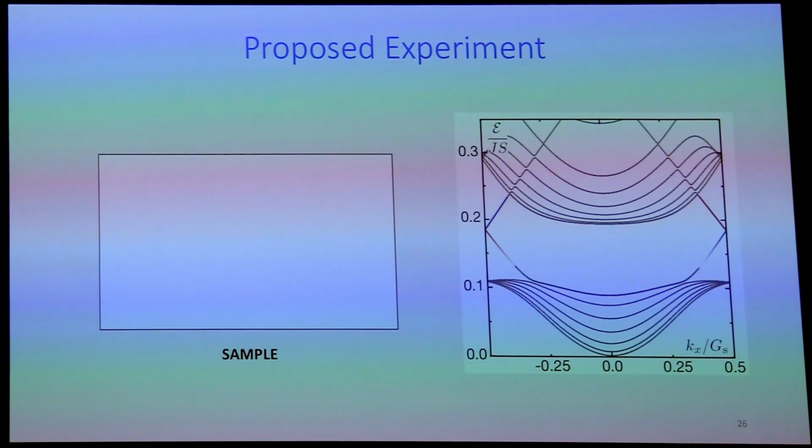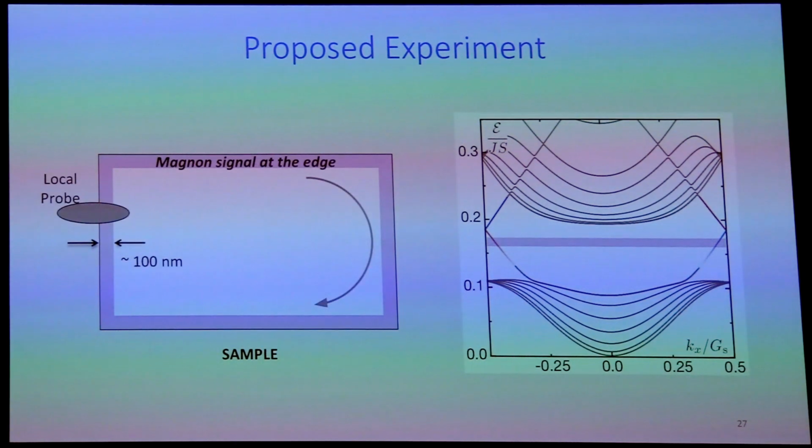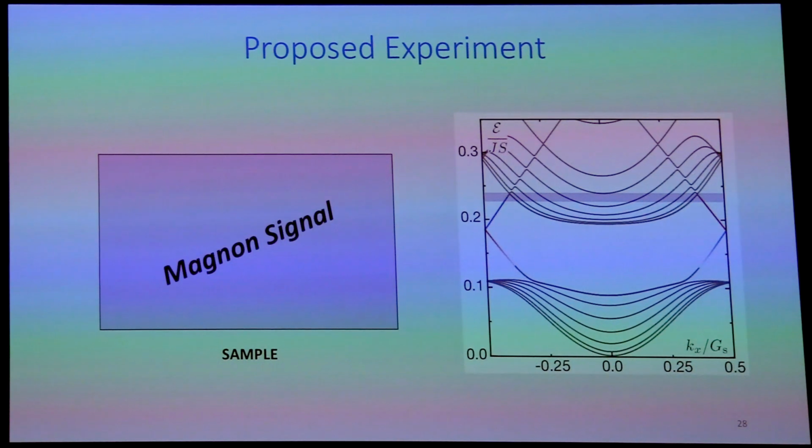You know that the edge states are going to emerge only in the band gap that I discussed. So using, let's say, some ferromagnetic resonance technique, you excite only within that gap, then you're going to excite only those edge states, and you should be able to detect that using a local probe or a global probe like BLS, Brillouin light scattering, to detect only a magnonic signal at the edge. But if you tune this window of excitation a little bit above where the bulk states are, or below the gap, then you would observe a signal all across the sample.